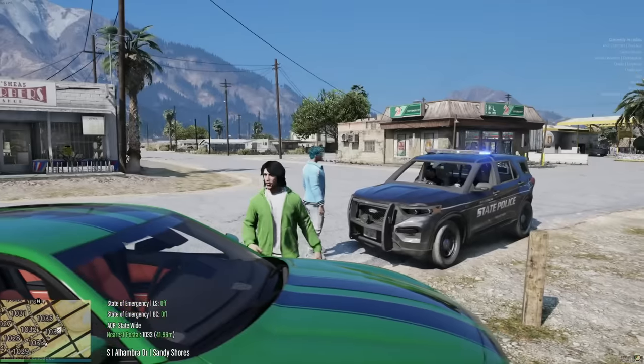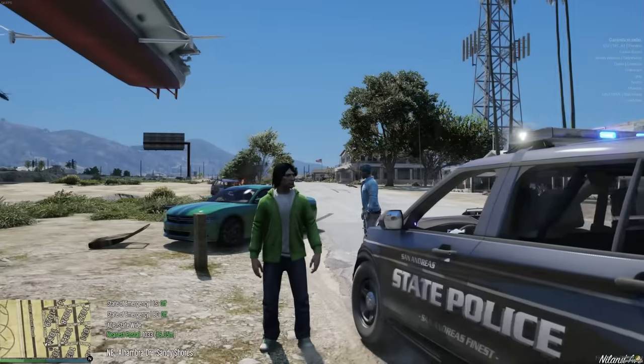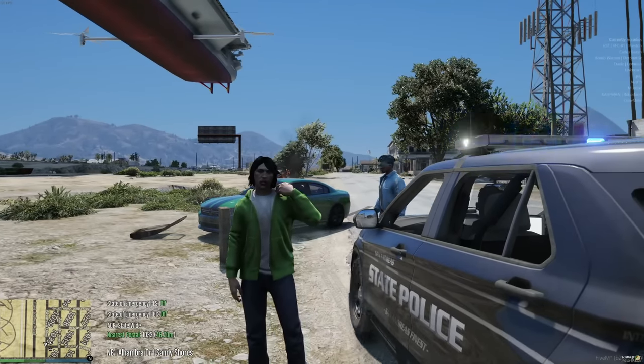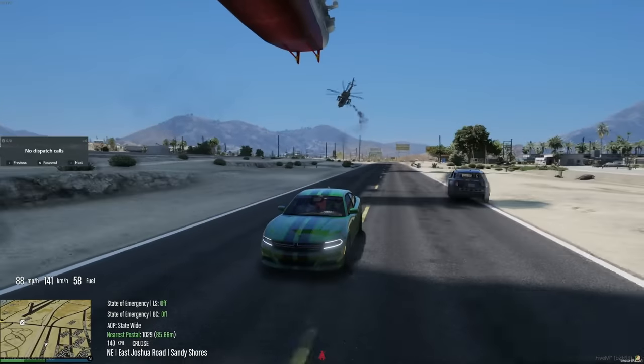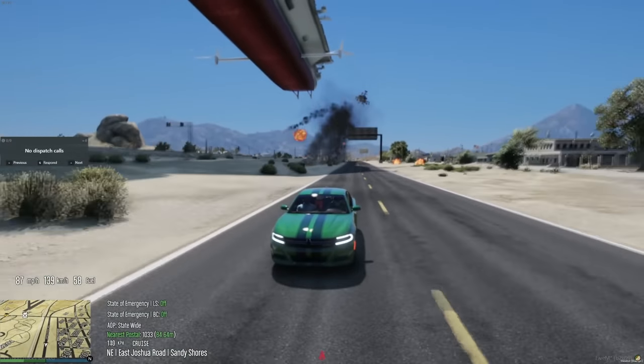Hey, I got a parking ticket? Hey! He is a freak. Why'd you give me a parking ticket? Because you're illegally parked. Look at your wheel. Everyone, guys, I just got a parking ticket. I'll talk to you in a second. Yeah, I'm sorry, you're right. Oh, there's an Apache behind us. Uh-oh. Oh, God.